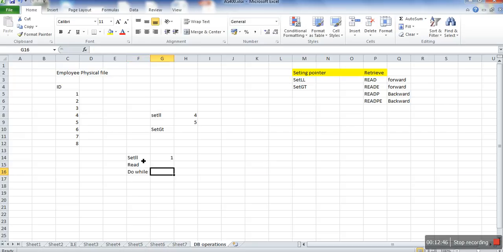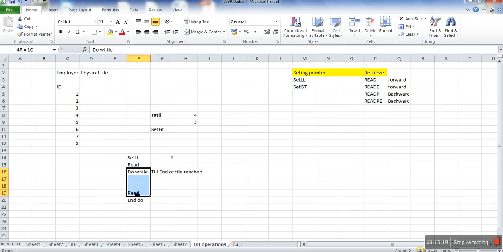End of file means till the end, because I don't know if it is till 8 or how many records are there, and you cannot go and see, right? So I am saying read till end, or do while end of file is not reached, and here it will be end do, and in this I will put read again.